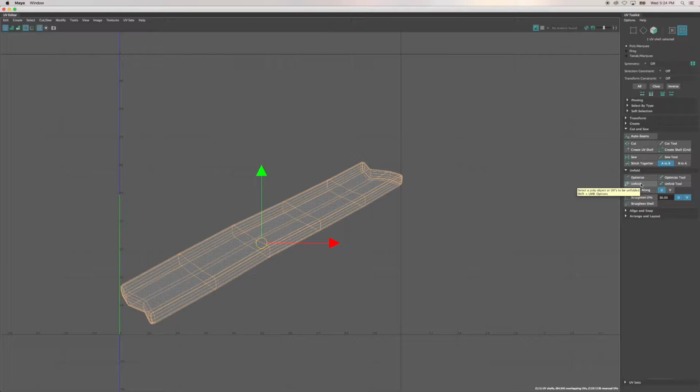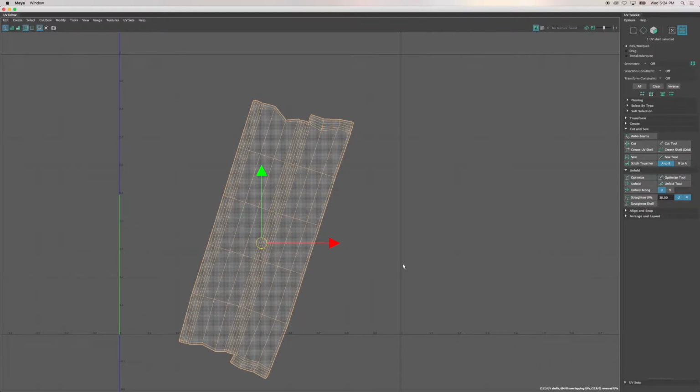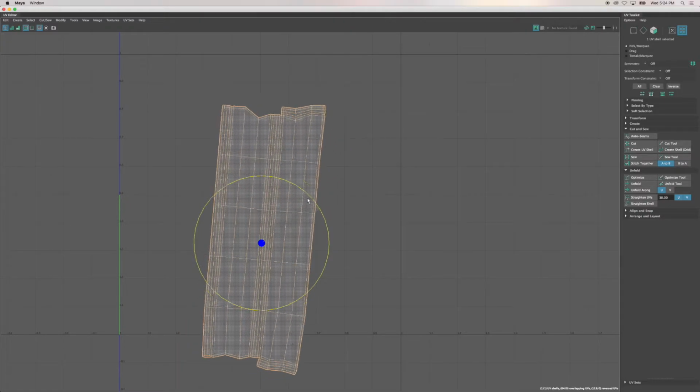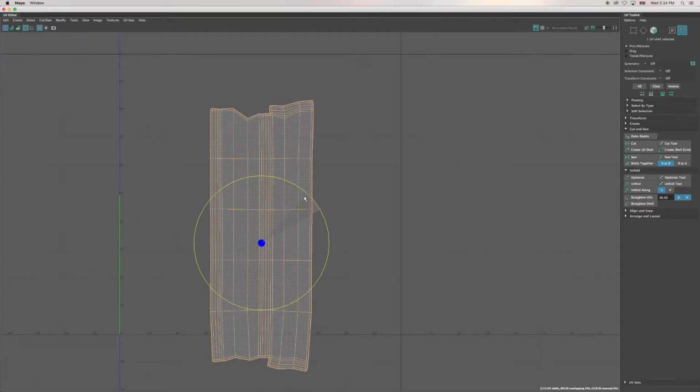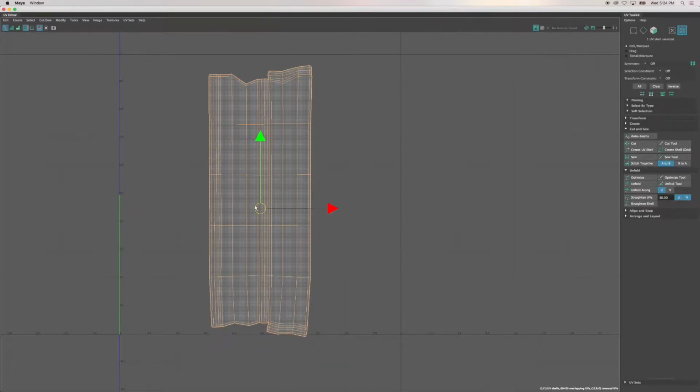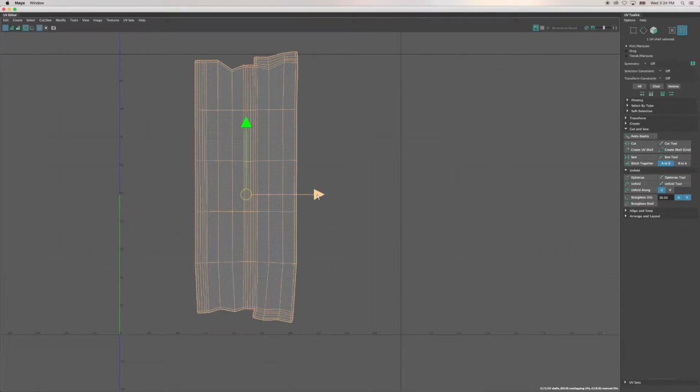So we're going to click that, and now we have our board pretty well lined up. Notice I'm going to hold down X. I'm going to snap this to the center real fast.